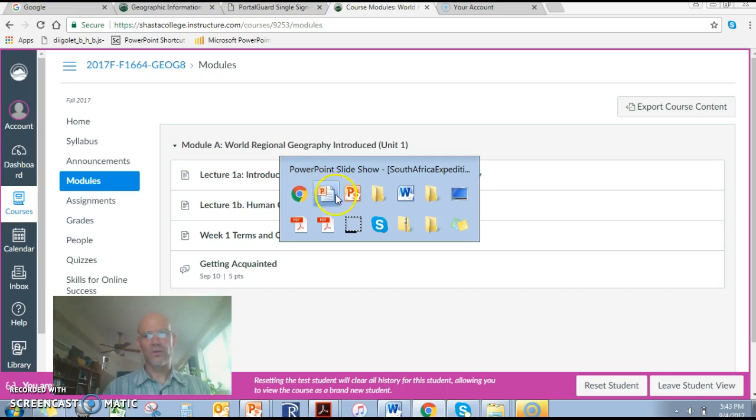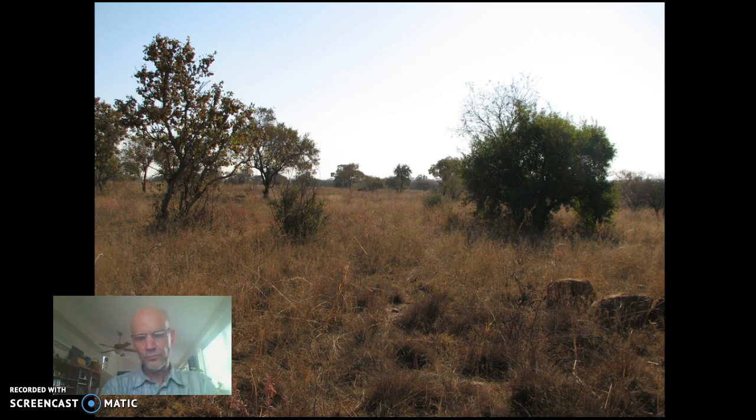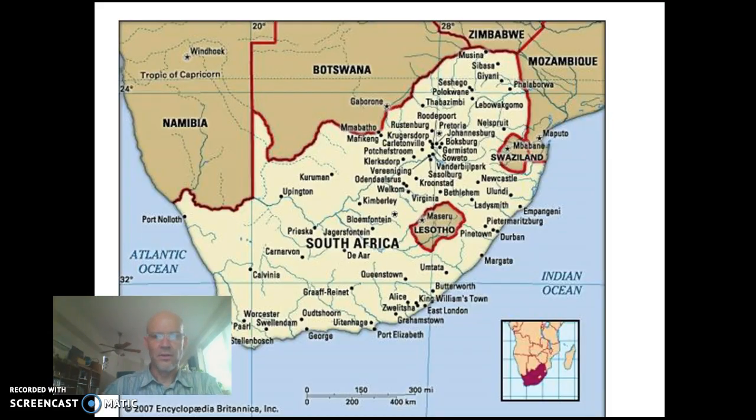And so to whet your appetite about the study of geography a bit, I wanted to share some recent photographs with you. This particular photo on the surface looks an awful lot like Northern California. Dry grasses and trees, sometimes described as an oak savanna you might find in different parts of Northern California. But careful examination will reveal that we are in a very different part of the world. Indeed, this is South Africa, where we had our study abroad program this last year.